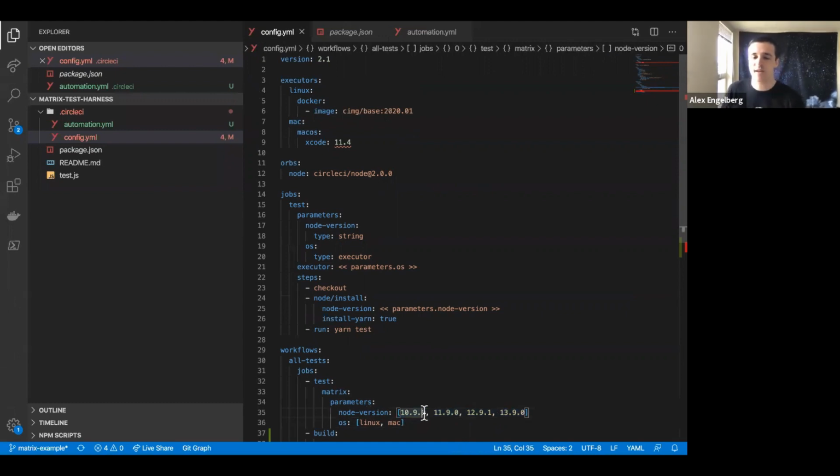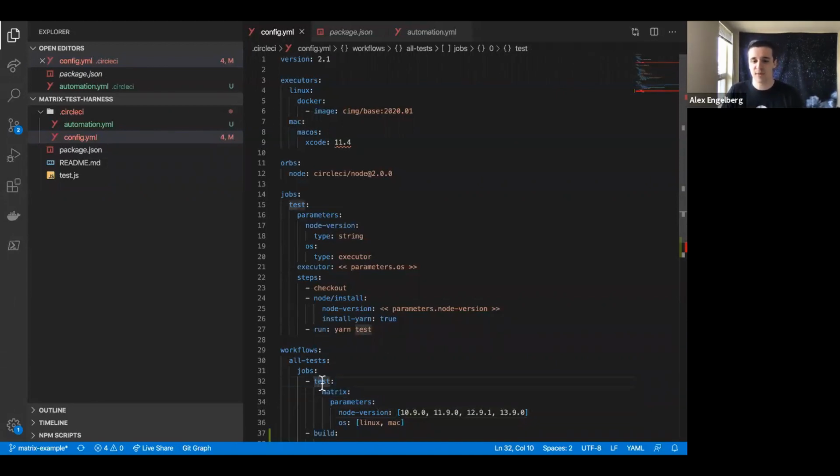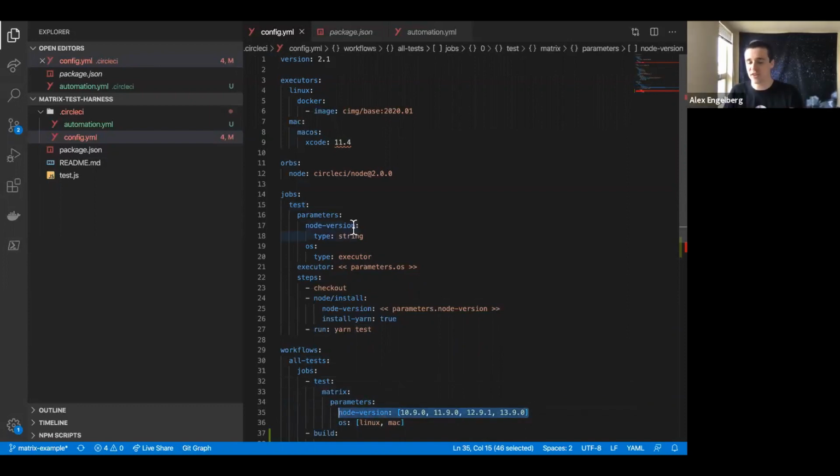Okay. And one kind of elegant aspect of the way that it currently works here is that the job doesn't actually have to know that stuff. And I think there's some value in being able to separate those concerns. Right. If you think about programming, and functional programming, where I have a function that has inputs, it doesn't know what exactly it's going to get used for in the moment, but it has the parameters, and then you separate the code that's actually invoking it. And this extends pretty well into orbs, where if this test job was actually something that someone defined in an orb, then they definitely don't need to know what this node version is. But they should expose it as a parameter. But if it was in an orb, it would still work. I could just say orb test.